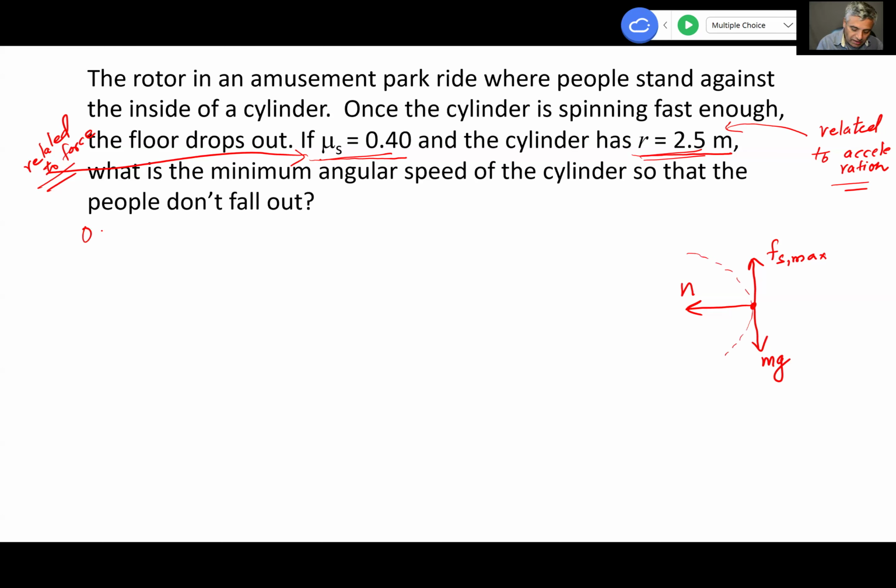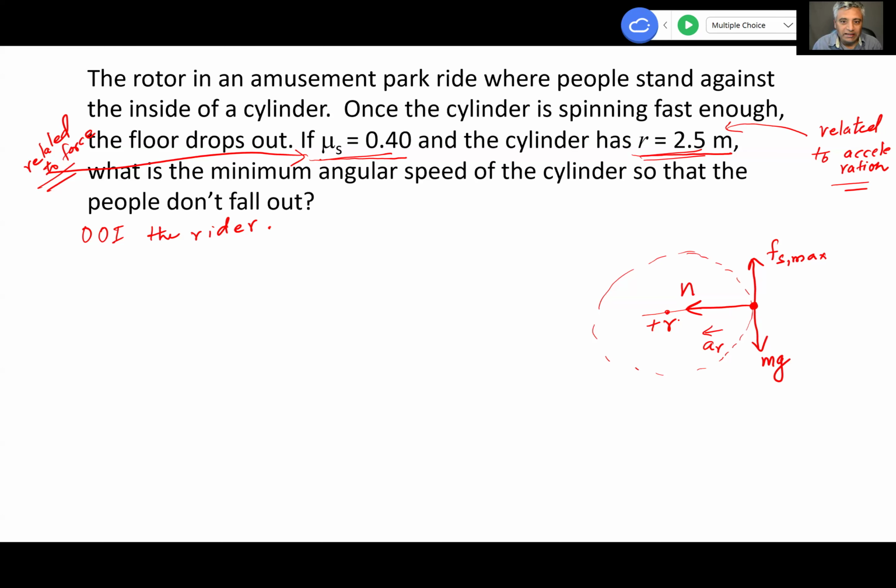Now, this rotor wheel is moving in a circle, which means the person is stuck. So here, the object of interest is the rider. Okay. So we are representing that rider by this dot, and the rider is going in this horizontal circle like this. So the center of the circle is somewhere there. That means the radial acceleration is pointing in that direction. So we choose that direction as positive r.